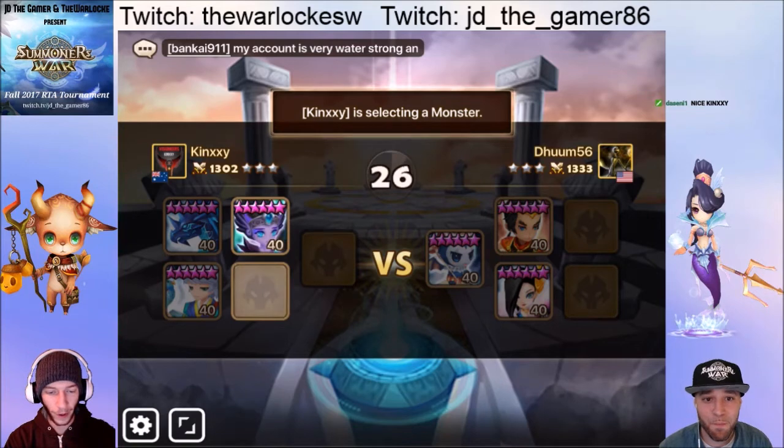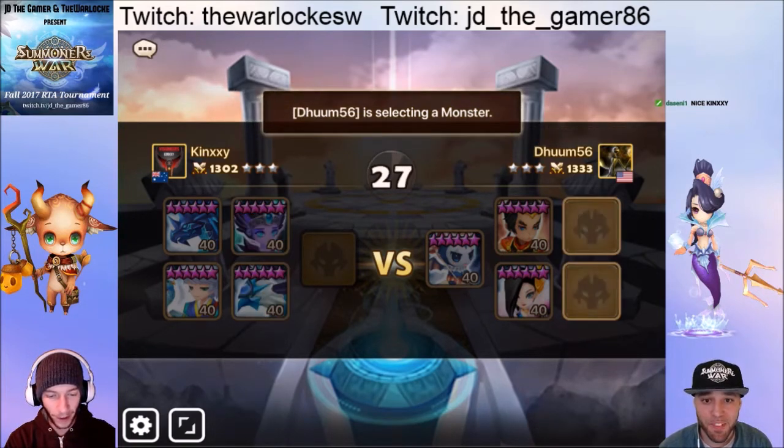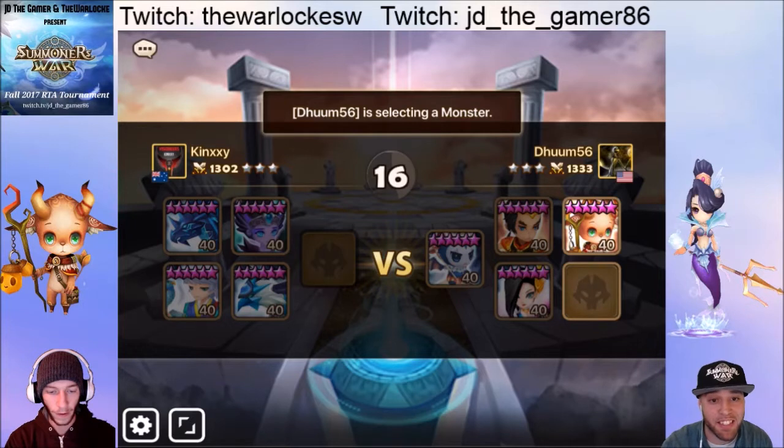Oh, looks like we're going to be seeing some different units on the side of Doom. He comes out with the Fire Monkey right on the second pick there. And I absolutely think that Fire Monkey is an amazing pick right there. Along with the Raccoonie, you have now two fire units that can really help you out against this strong water-heavy team on Ken's side.